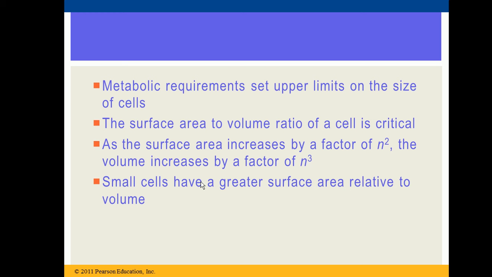If the cell becomes very big, its surface area increases, but its volume also increases. Volume increases by the factor of 3, area increases by the factor of 2. So if the size of the cell becomes very big, volume also increases. So the ratio is surface area to volume ratio. If volume increases, then this ratio decreases, and then transport cannot take place.